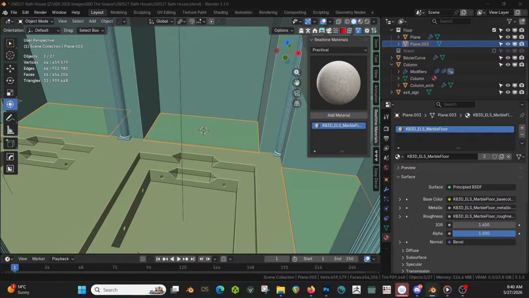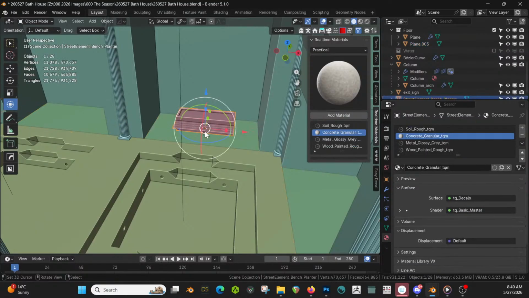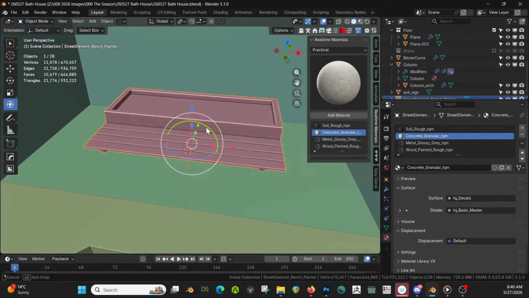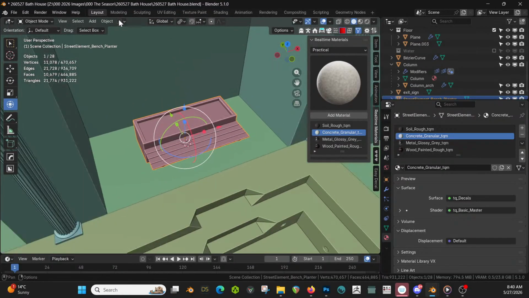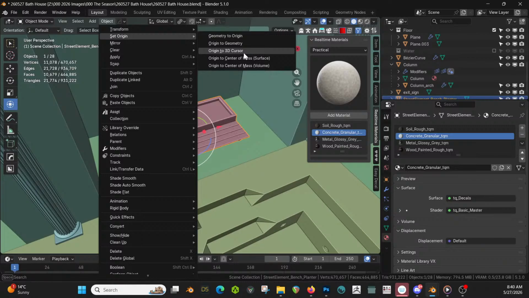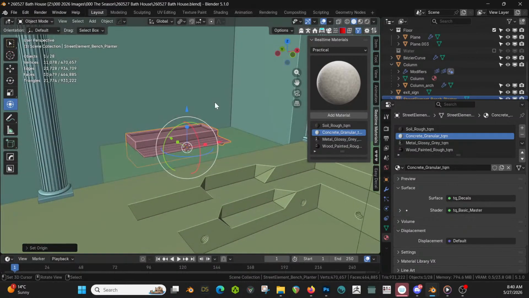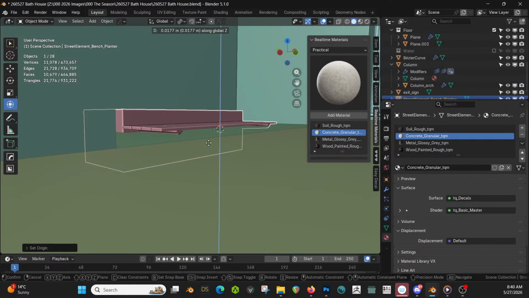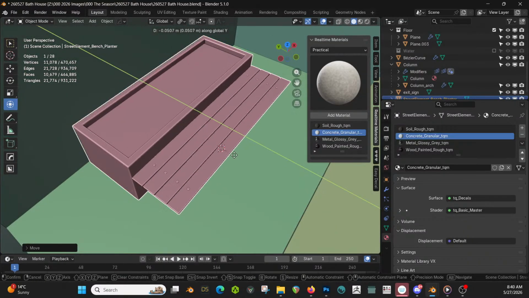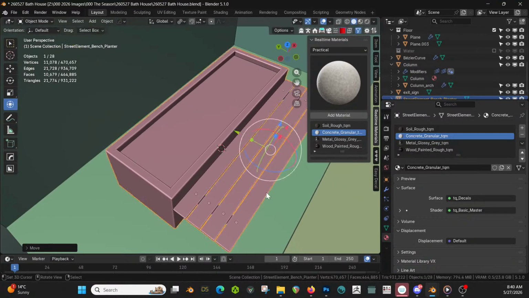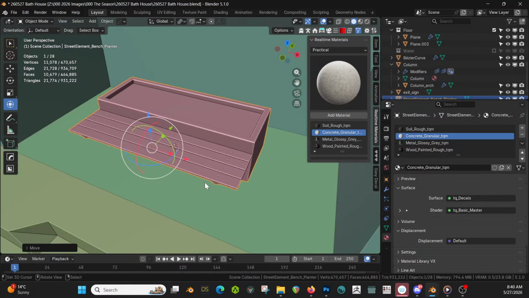That's kind of a cool one. Let's see. It does have the planter, which is neat too. Object, set origin to 3D cursor. Okay, great. Lines it up. Then we just have to set it back where we want it. Something like that. Cool.